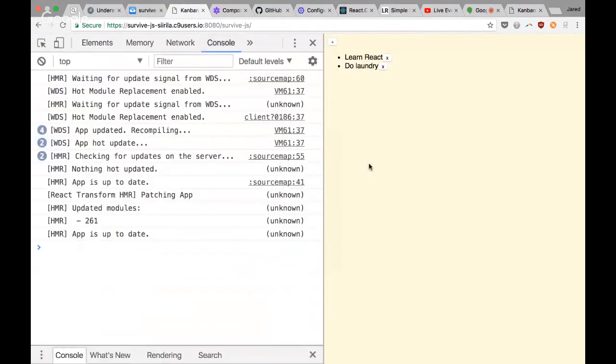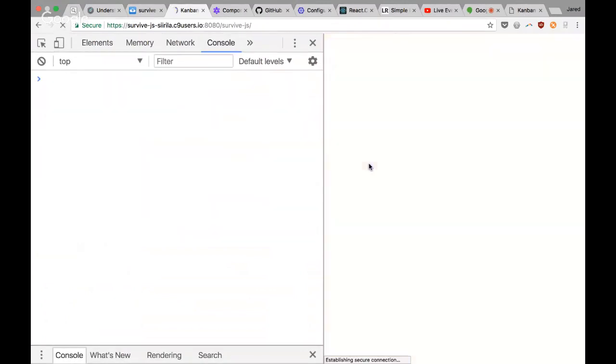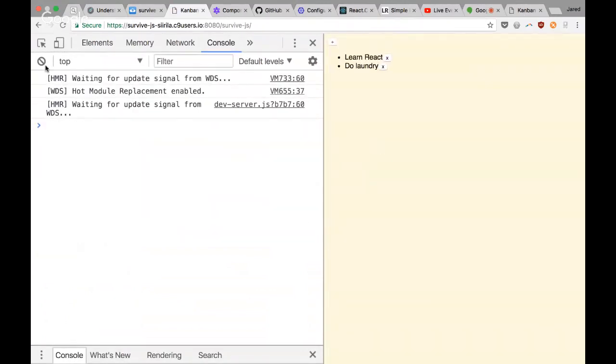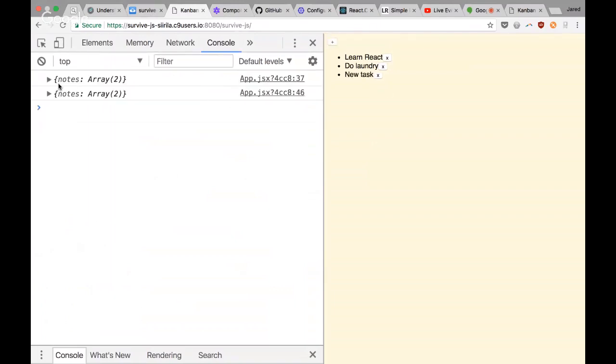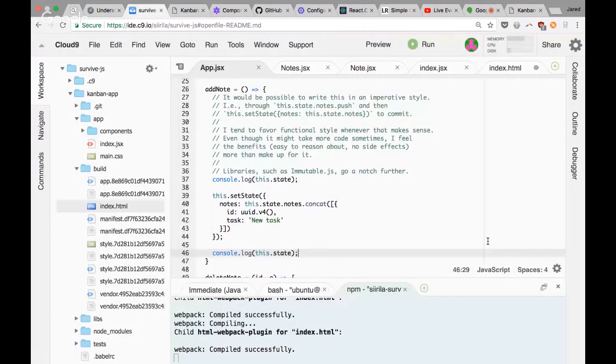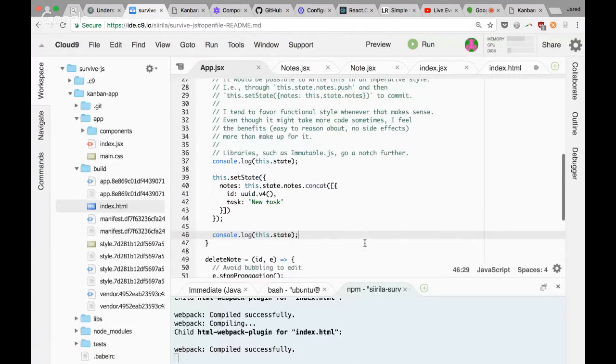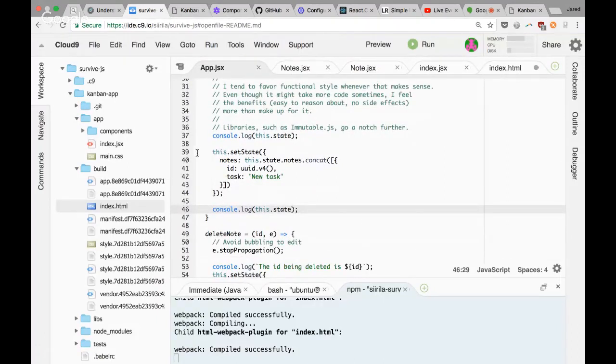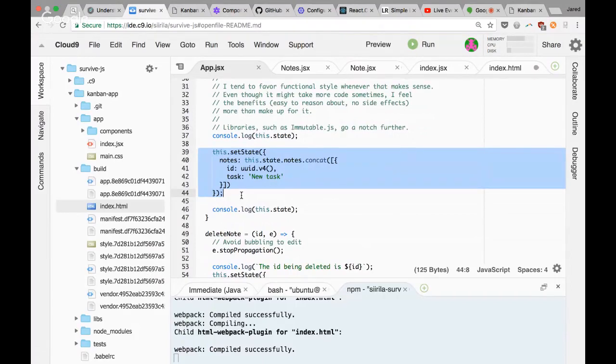So if I pull up my console over here and we refresh this page, what we should see is there were 2 notes in my array for my state. And then immediately after I called setState, there's still only 2 notes in my state. So that's what they're getting at when it's mentioned that your state isn't immediately changed. This doesn't change your state right then. You have to wait until your state changes to know that it's changed.